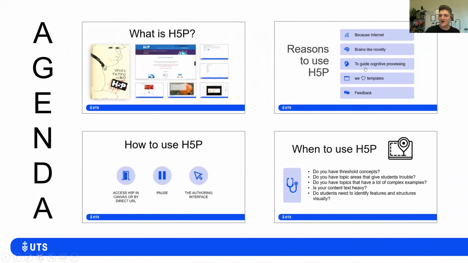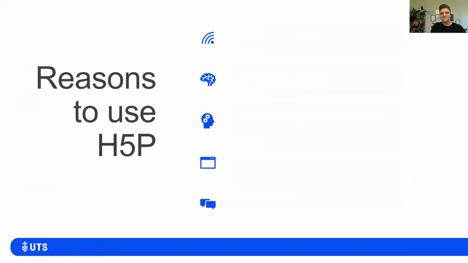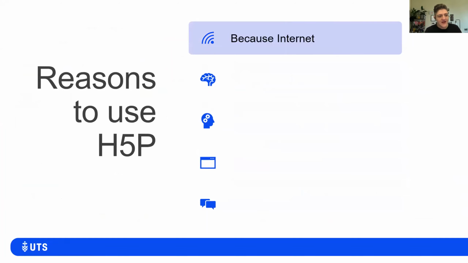So if we go back now, that's a bit of the actual content types themselves. So I like to go into a small section on why you would actually use H5P. First, it might be stating the obvious, but I like to say H5P is a great tool because internet.